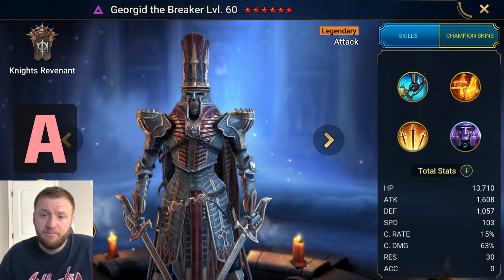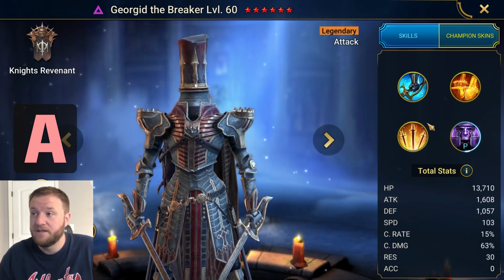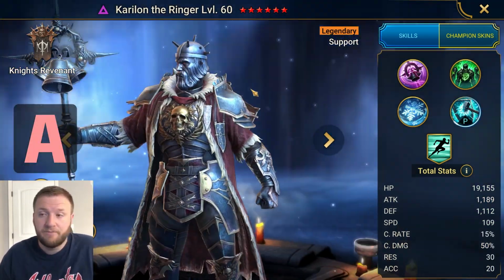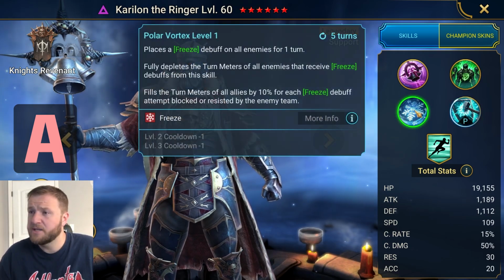Georgid, A tier, maybe S, like one of the best arena damage dealers in the game. Can kill Stone Skin. He is just unbelievable. Really want the Nutcracker. Carolon, A tier, one of the best control champions in the game. I made a video about him recently. I think 3 or 4 videos ago was a Carolon video.